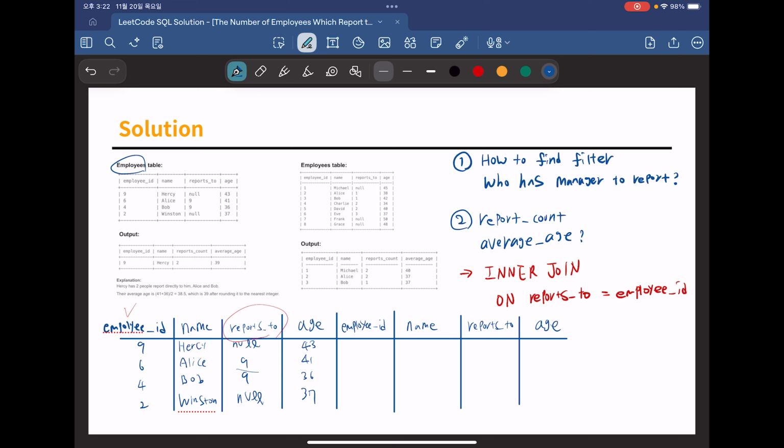Reports to 9, if you connect to employee ID, you just get this one, and it's Hersey. Hersey has no reports to, and his age is 43. And if it's an inner join, there will be no rows like this.